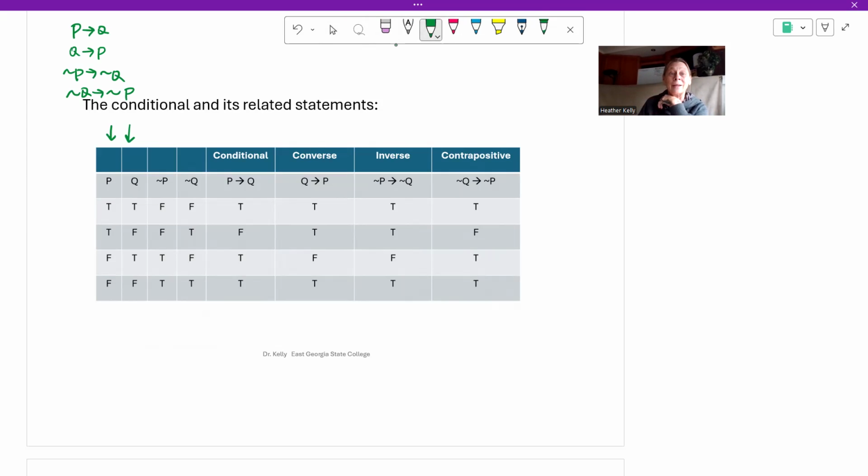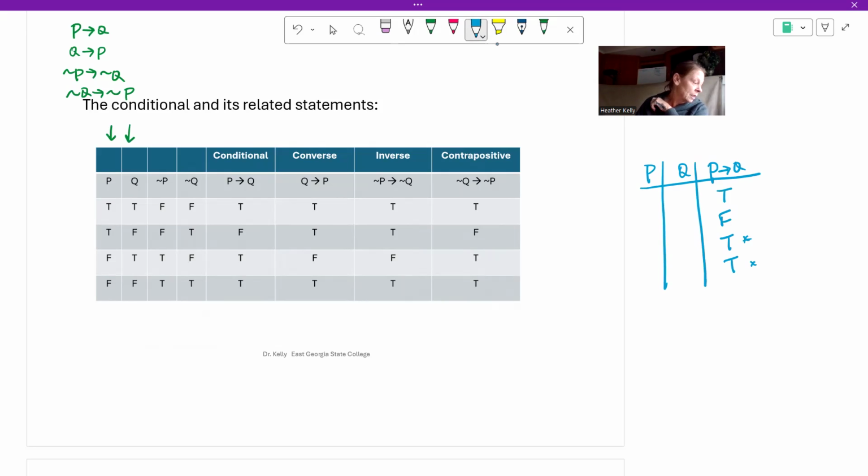So we got all that. And then I just used the conditional. Remember our truth table there where we have our P and our Q and our P implies Q. And remember that turns out to be true, false, true, true, because these two don't matter if the original is false. Okay, so this is true, true, false, false, true, false, true, false. Just reminding you, you might not have it sitting in front of you. Okay, so that's where this whole thing came from.